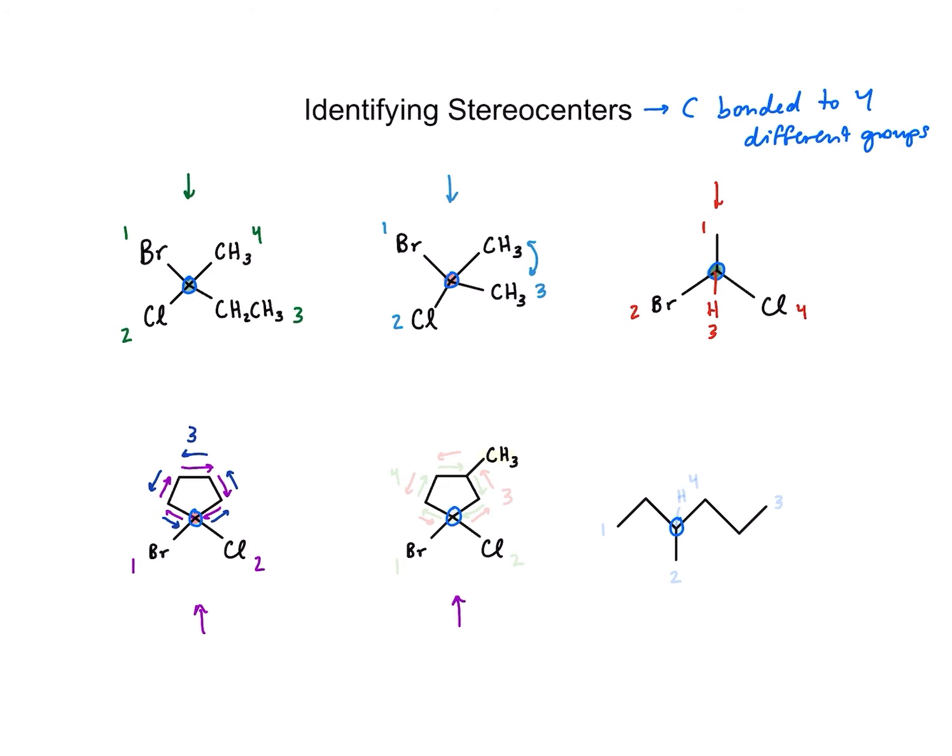But if we look at our next example, we notice that it has this substituent, which I'll highlight in yellow. It has this methyl group bonded to the cyclic compound. So does that change things for us? Let's go around and see if it does. So we have the bromine and the chlorine. And then let's take a look at our cyclic compound. So we have carbon with 2 hydrogens, carbon with 2 hydrogens, a carbon with 1 hydrogen and a methyl group, carbon with 2 hydrogens, and back to our central atom.